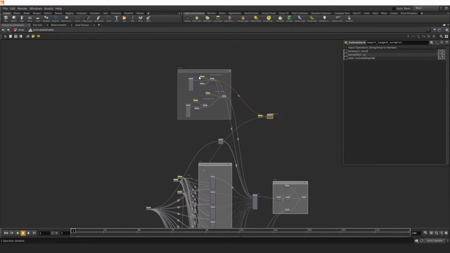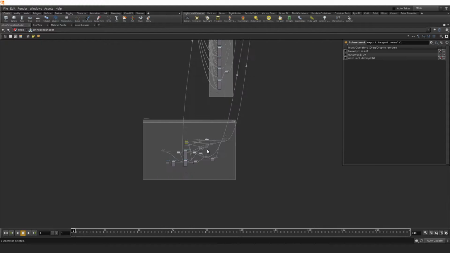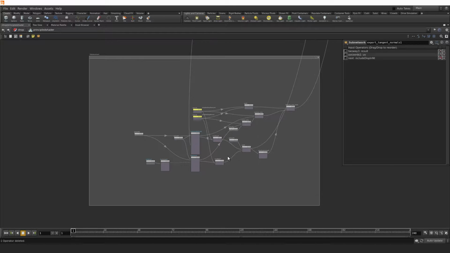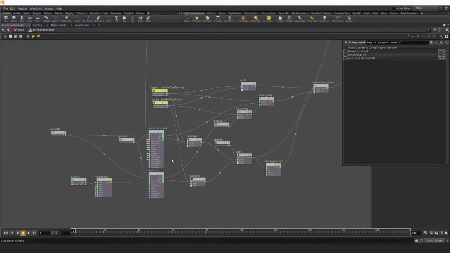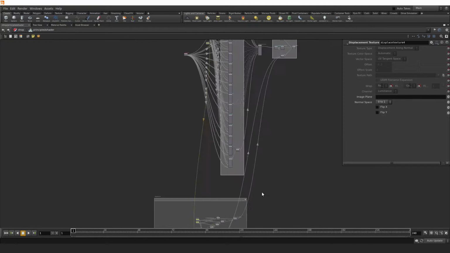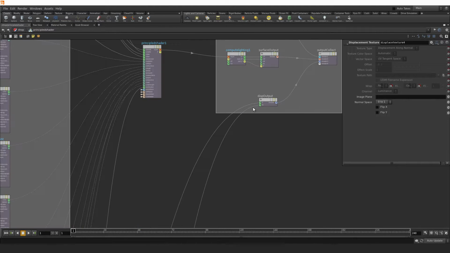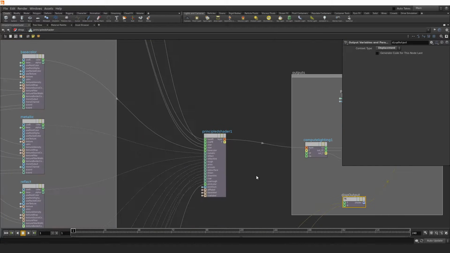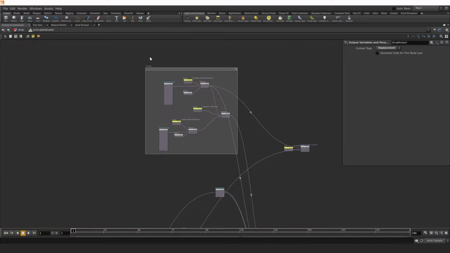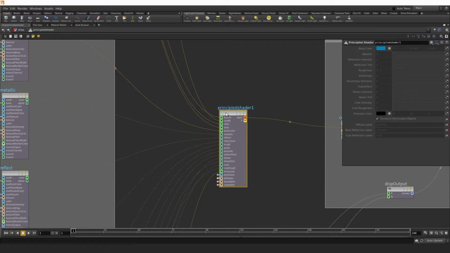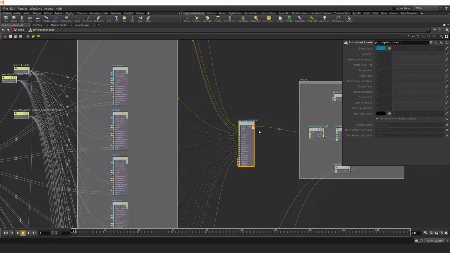I'm going to zoom out and just look at the displacement mapping down here. So this actually looks very similar. It just uses the same displace texture VOP because that supports all these different modes. The difference is that this is outputting to the displacement outputs of the shader, whereas the normal mapping stuff goes right into the shader itself to modify the normals that are used within there.